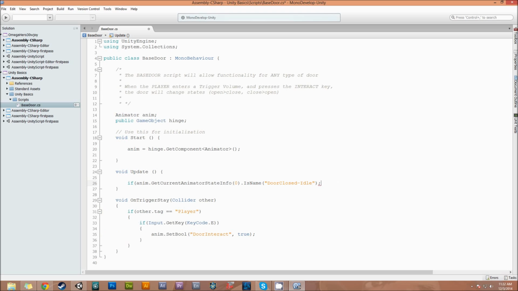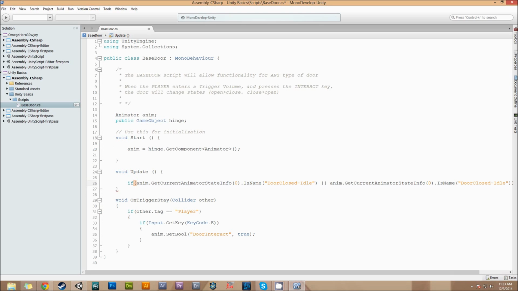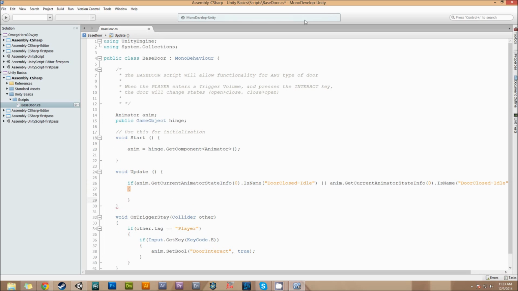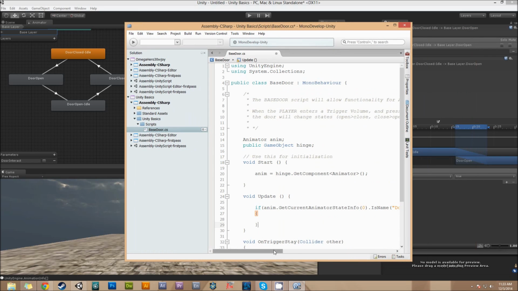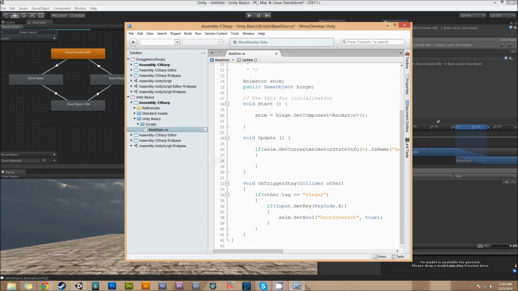So if it's this, or, I guess not even the door closed. I want to make sure that when it's functioning, it turns this off. So instead of door closed, let's do door open, door close. Door open or door close. So if we're playing door open or door close, I want to set that bool back. I'm going to get that bool back so I cannot interact with it while it's happening.